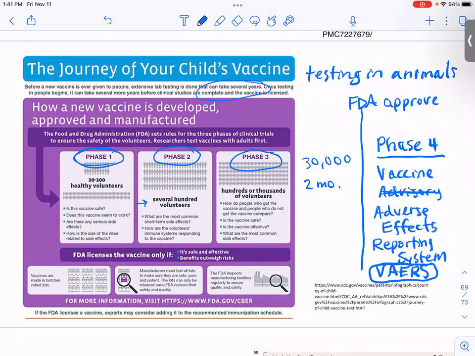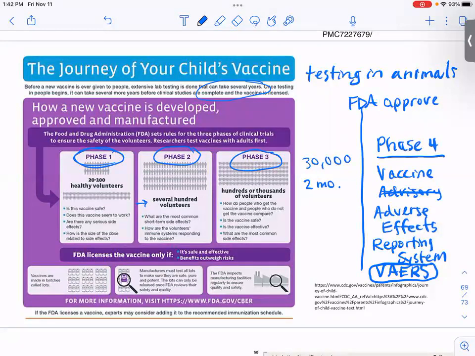Traditionally, if a baby had an adverse effect, the parents would take him back to the doctor or call the doctor to report it. When I got my COVID vaccine, they asked me if I wanted to opt in to getting texts from VAERS. I would get texts, maybe the first few days and then every week for a number of weeks, and after my boosters as well, asking me, how are you feeling today? Any change since you last had your vaccine? So they have as much data as they can, to know if things are generally safe.